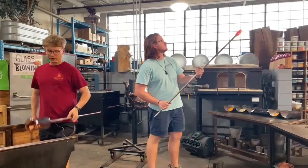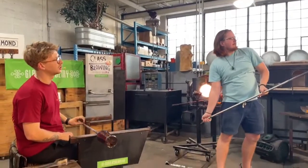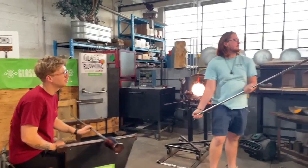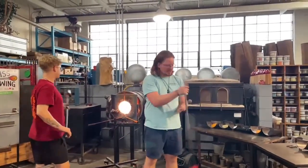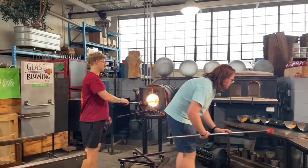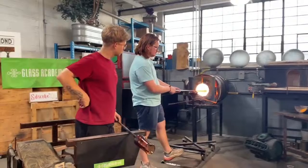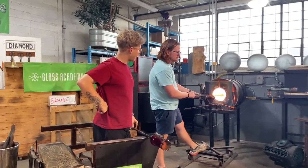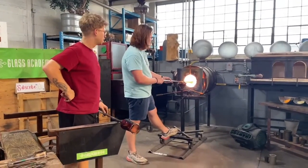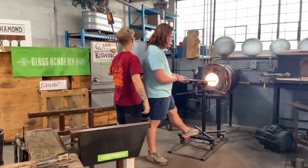I like the pipe choice by Oliver for this handle. He's got a nice heat on it. Black's a really soft color, so oftentimes you can get this too hot. So many choices. There you go, beautiful. There's only 100 things to think about: the right pipe, the right thickness, the right layer of color, the right heat. These guys do make it look effortless, but they have worked many hours together. That's hot enough that it slims down a little. Just use the heat and let it drip a little when you go in there, but make sure you push down so the neck doesn't get too thin.